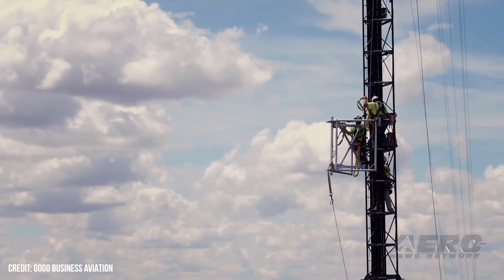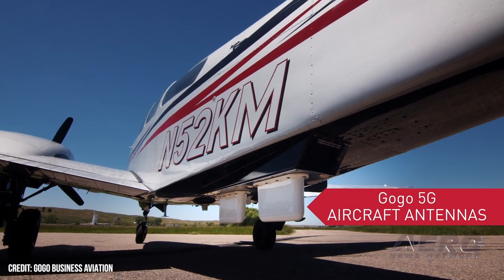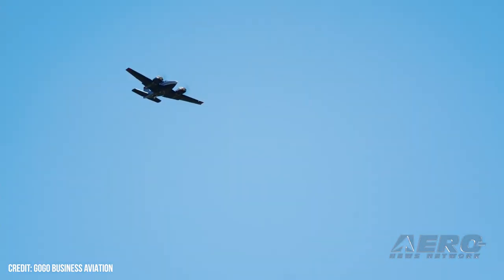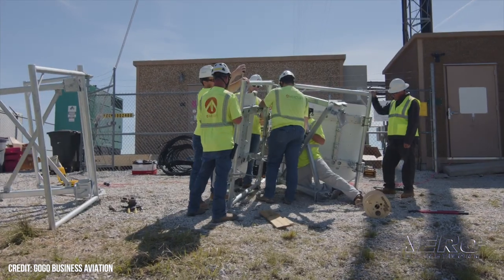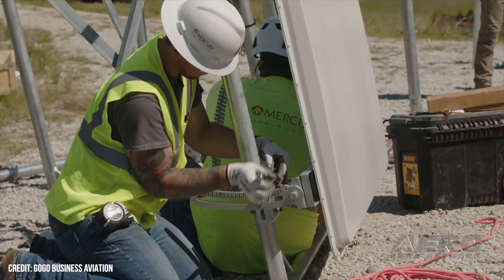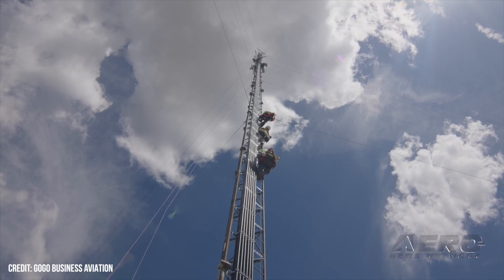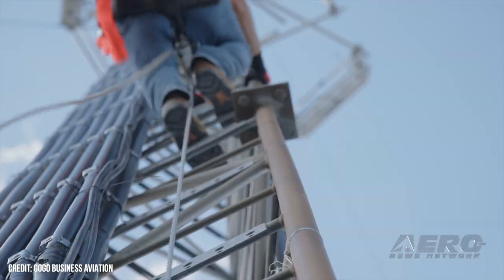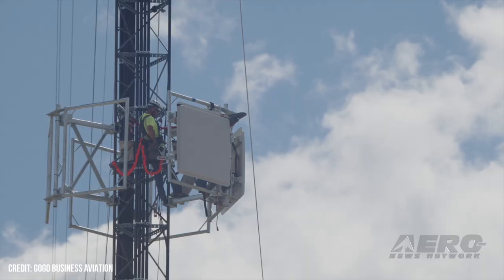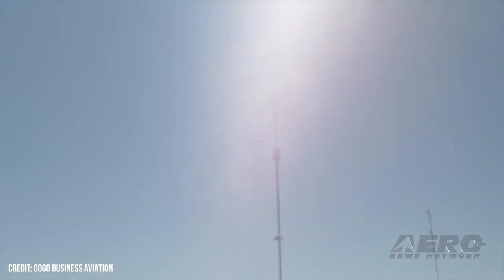GOGO Aviation Activates Initial 5G Coverage. A new era of aeronautical internet connectivity has begun with the rollout of GOGO Business Aviation's 5G network. December 2021 saw the completion of the first series of 5G towers, completed just in time for a January launch. The services are only a prelude to a greater whole, with additional sites set for launch throughout the first half of 2021. These seven sites will serve as a testbed for our 150-tower nationwide network, says Mike Rupert, Vice President of Network Operations for GOGO Business Aviation.